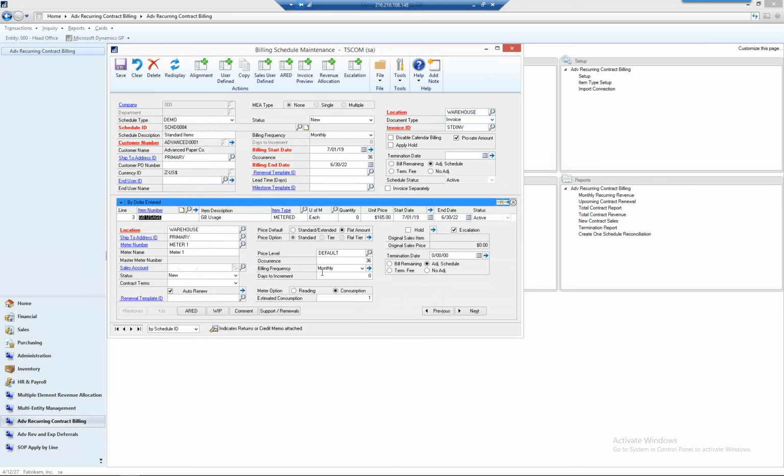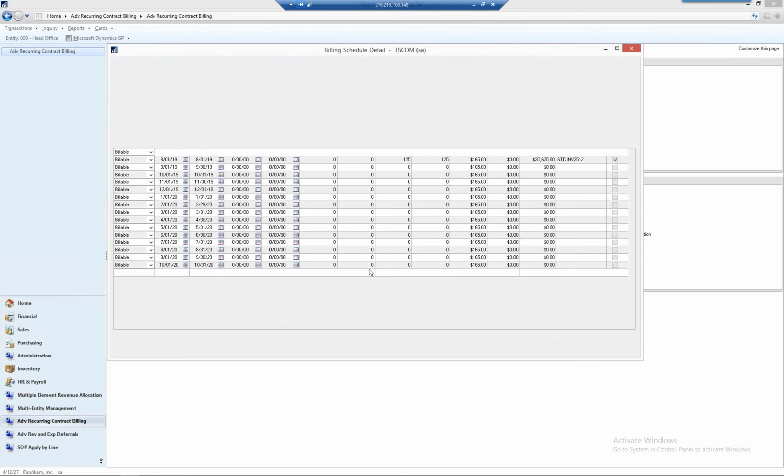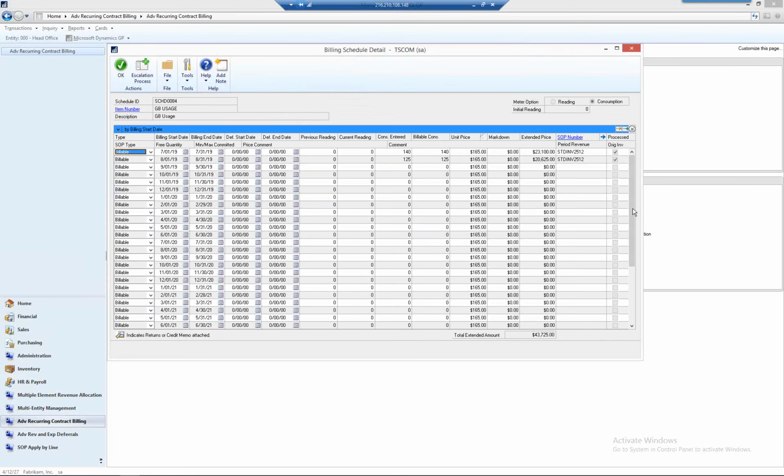My details here. You notice this one is monthly, ending in 2022. So if I open up that little blue tab, scroll down to the bottom, it ends June 30th, 2022. So every potential thing that can happen is being recorded here for us. You'll notice that I've got readings for the first couple of months. You could, if you so desire, estimate a consumption for the rest of the contract, and that would help you with forecasting future revenue, if you will.